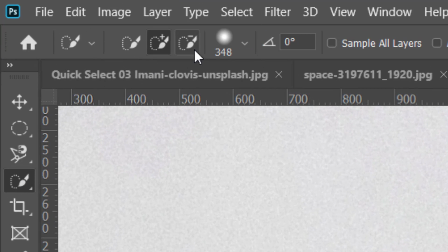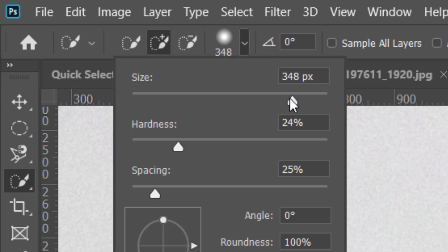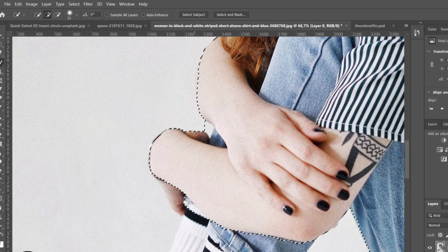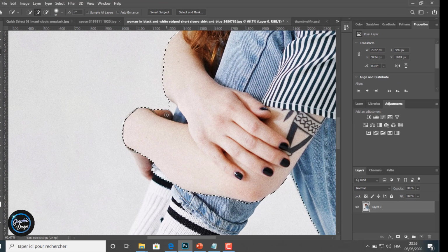We come back to the quick selection tool and we make the size very small to select the small parts we need in the hand, like you can notice. So we try to select these parts. Okay, that's good. We select these parts also of the hand. That's perfect now.